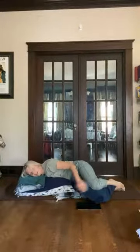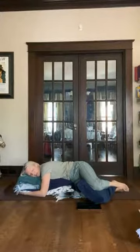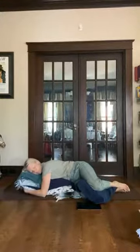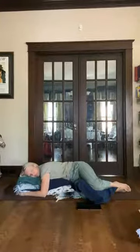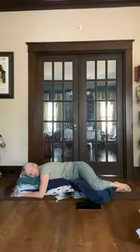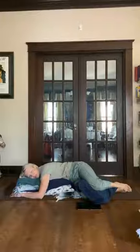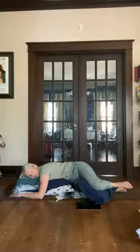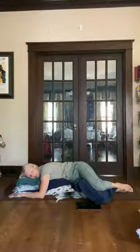And again, I'm going to bring my knees stacking on top of each other in a 90 degree type angle. And we're going to relax. So kind of shake your shoulders out, wiggle them out. Don't hold any tension in there. Breathe. If you feel like you're holding tension, you might need another pillow to get higher. And breathe.